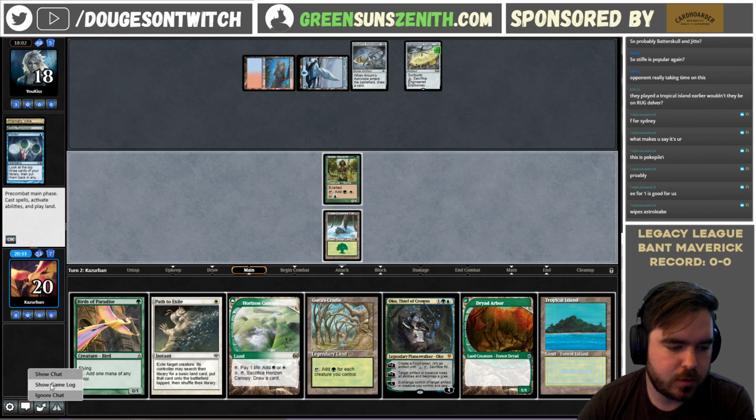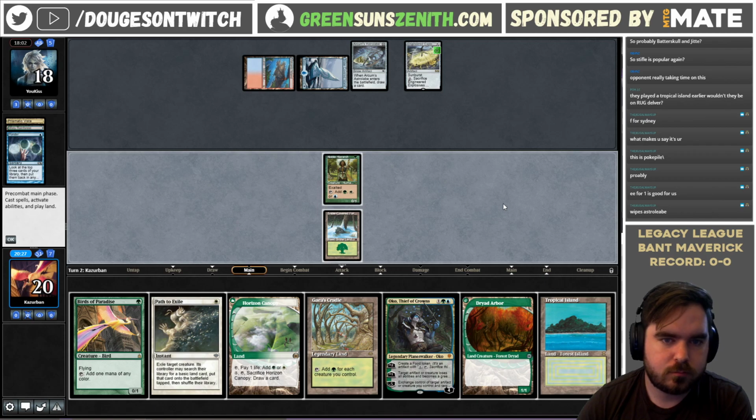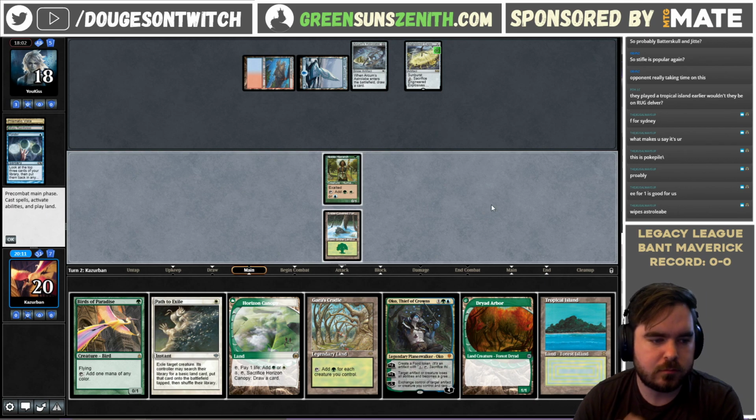What do they do with the Ponder? They chose to shuffle with the Ponder, which is interesting. They didn't have a Bolt either, but maybe they didn't Bolt the Hierarch because they had the EE. But I assume you'd then keep the EE for something else, because Bolt answering the Noble is pretty good. Engined Explosives can help you answer things like another Reliquary or maybe a big Scavenging Ooze later on.